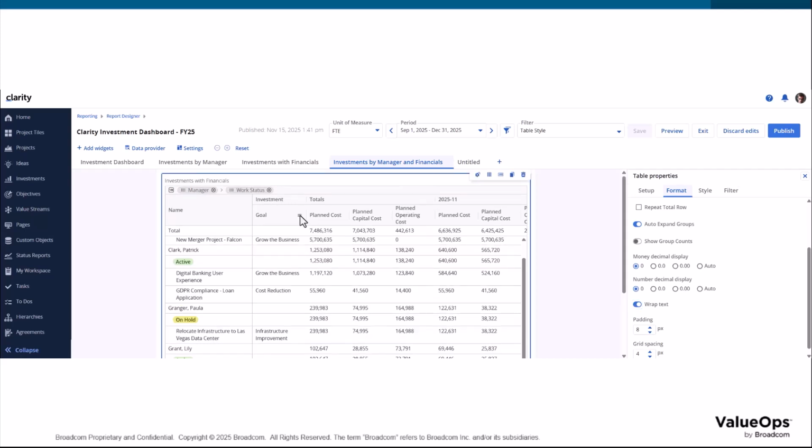Header alignment action is available as part of column action menu. Now let us click on the hamburger menu and we can see that header alignment action is available. A user can click on the header alignment action and set the alignment to left, center or right by selecting the respective option. As of now the header alignment is set to left. Let us set it to center and this will get applied on the column. The chosen alignment is retained when the report is saved and reopened.